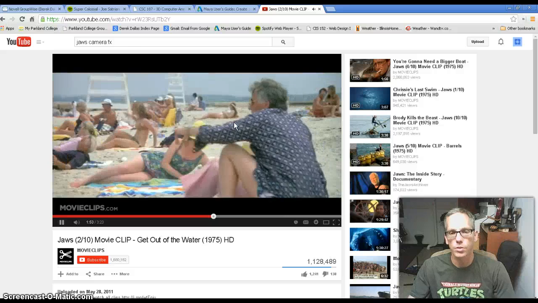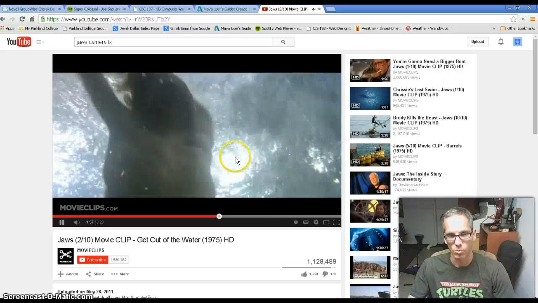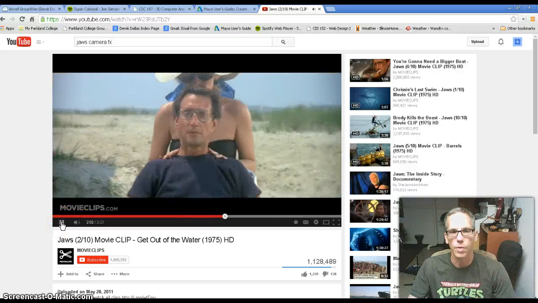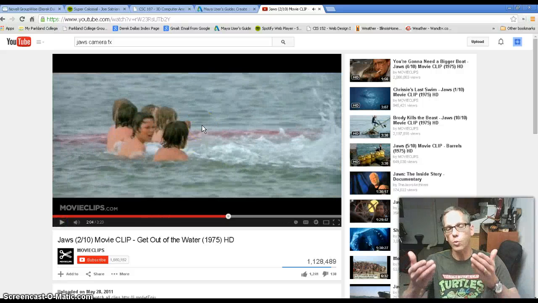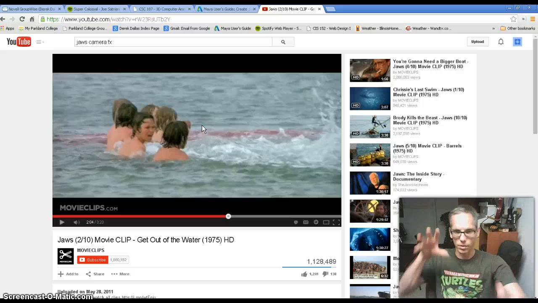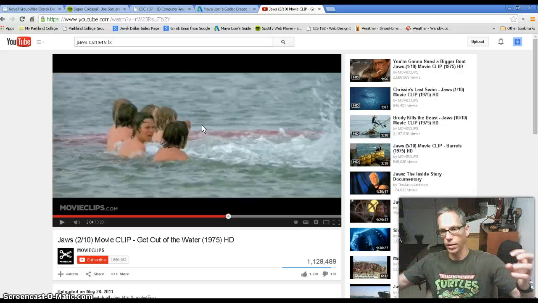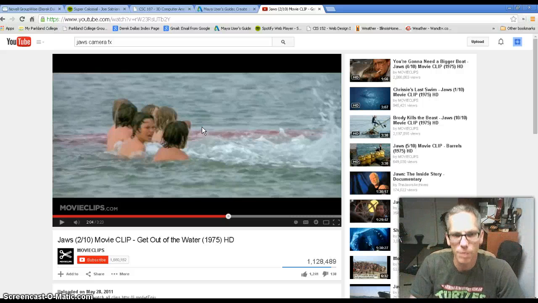So this is in Jaws, right about here. As you pull the camera backwards and increase, or as you move the camera forwards and decrease the focal length, you get this sense of things stretching. There are other famous clips of that technique being used as well, but that was the one I wanted you to see.